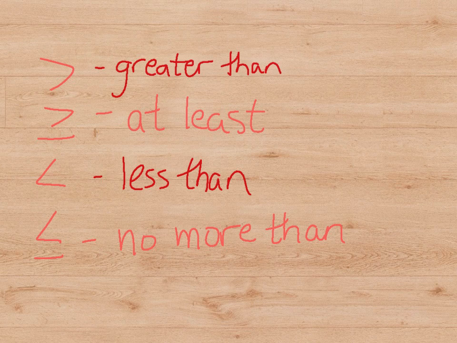And then less than or equal to, you might also hear it as no more than. So if I want to spend less than or equal to $20, I could spend up to $20, but it would have to be no more than that because I don't have any more money than that. So it could be 20 or 15 or 10 or $18, which would be a less than or equal to.